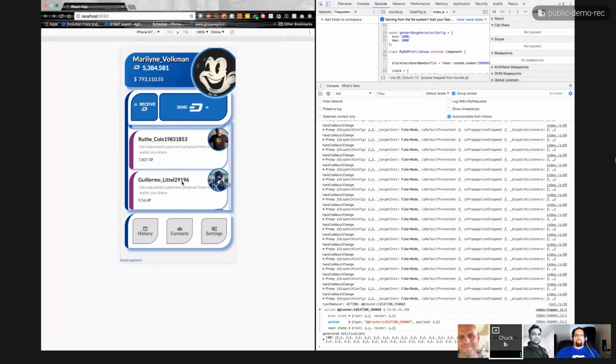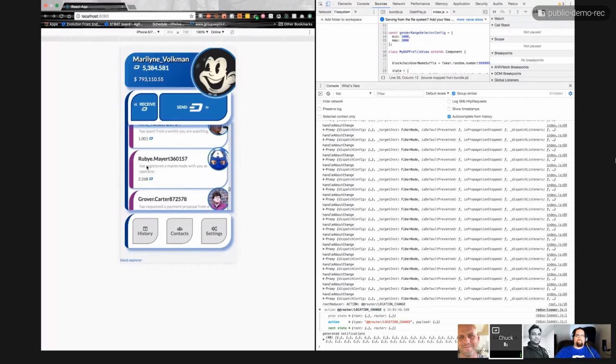One of the things that came out in the recent DIPs was the ability to register Masternode operators. Here's a notification where Ruby has registered me as a Masternode operator, and maybe there's some Dash involved with that. What that means is we've identified three different kinds of people in the Masternode network now: owners, operators, and voters, and you can identify a separate public key for each of those roles. We're expecting that you would be notified if you were registered as one of those roles. So this would be one of those notifications where that would land.